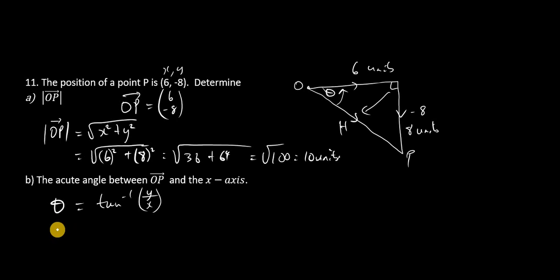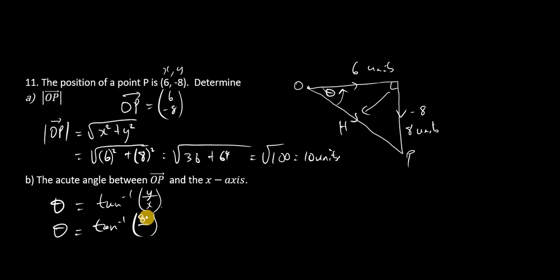All right, so you can again check those videos out. They go in depth with that, but we're just using the formula that we have here. The y component is negative 8, but the trig formula also just deals with the measurements on the triangle, and a measurement will always be positive. So we have 8 units in terms of the y component. What's the length of that line? It's 8, so we use a positive of that negative 8.